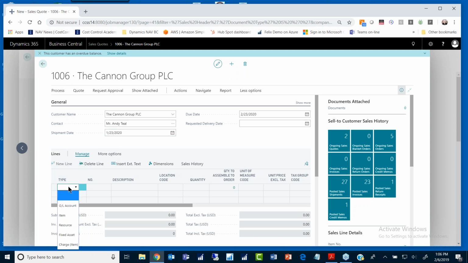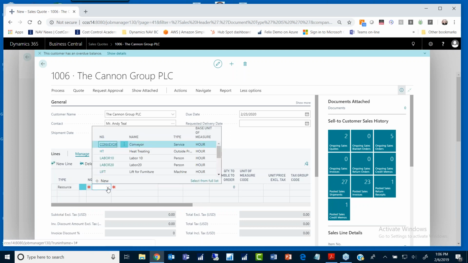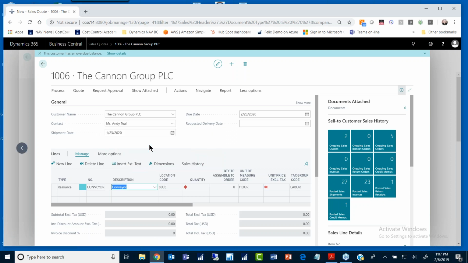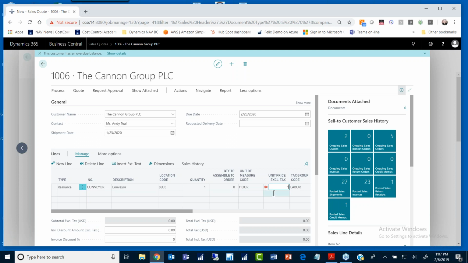All right, so I'm going to quote a resource. I like to do resources. Pretend that I'm in the conveyor business. So I'm going to actually be creating a job for a conveyor, and I'm going to need to be able to estimate a very complex conveyor for a factory. And it's a unique job. It's different every time I put in these conveyors. I'm going to start the quote out with one conveyor. And for the price, I'm going to start the quote at $1. Eventually, we're going to come back to that, and we're going to put in the actual amount for this quote before we send it off to the prospect.